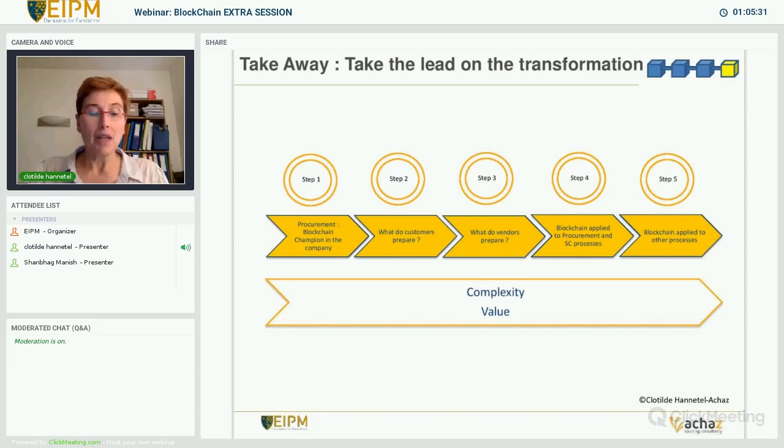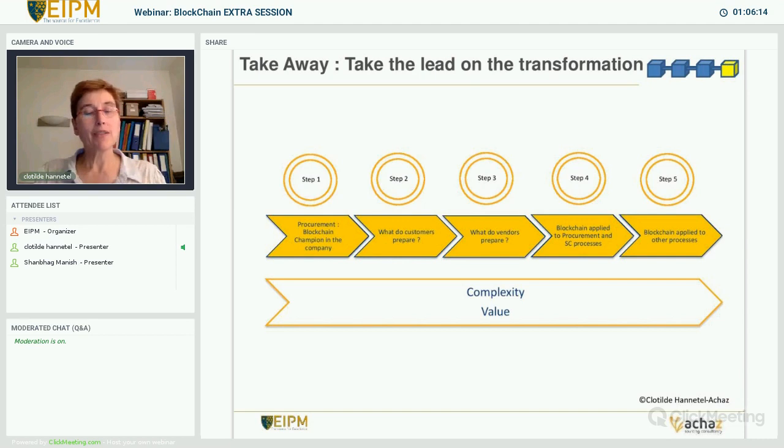And then, in order to implement a blockchain, you will need to speak to your vendors. You cannot build up a blockchain for your own internal purposes, or in very few cases it should be the case. But normally the blockchain is to start to communicate with your environment. So most of it will be a vendor. So implementing a blockchain will be about motivating and supporting vendors in the change management, and in order to have them to believe also in this technology and to help you to implement it.